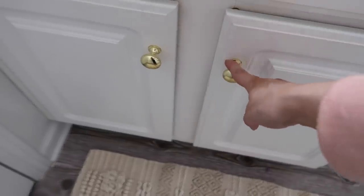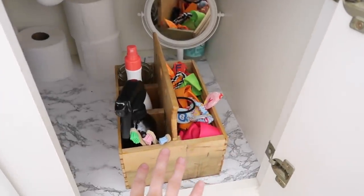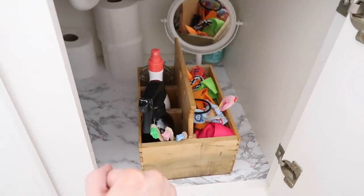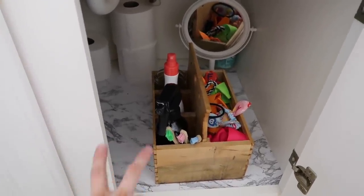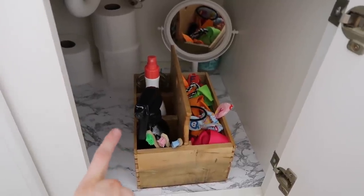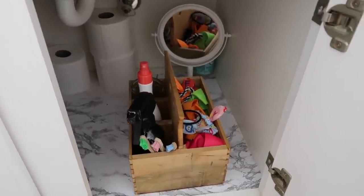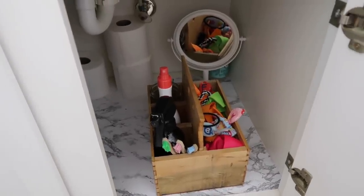And then this is in the other bathroom that my daughters use — again, just very basic. I have the trash can under there, extra toilet paper back there, and this is just their hair care things and their toothbrushes, just things we use regularly. Super simple. A lot of people were asking the last time I showed my bathroom stuff where we put like medicine cabinet stuff. Well, it's divided between the hall closet, which is what I'm going to go through next, and also the one cabinet in my kitchen. I keep a lot of my essential oils and just some other supplements and Advil and stuff like that in my kitchen.